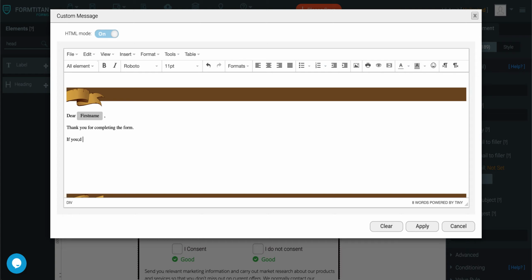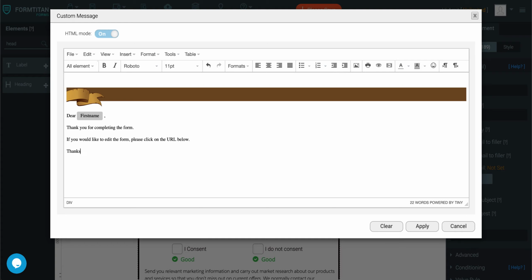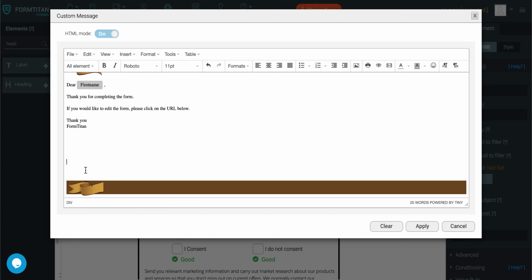If you would like to edit the form, please click on the URL below. Thank you, Form Titan. So something very simple like this.